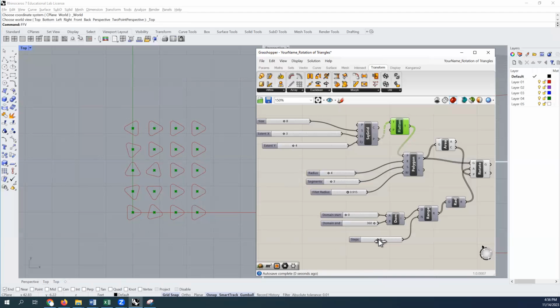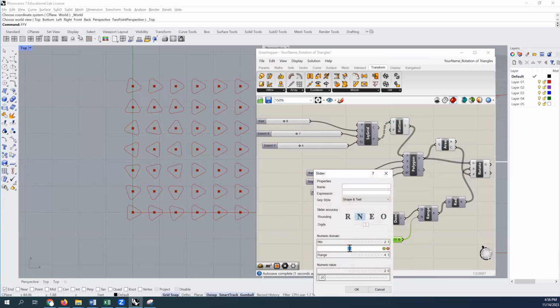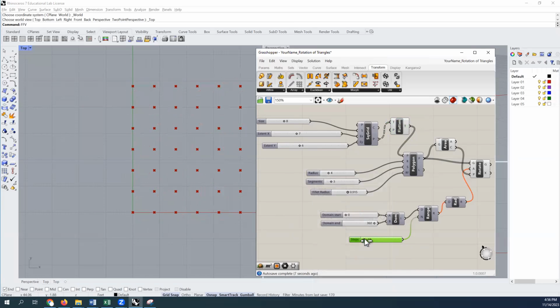And as far as the steps go, we need it to be as many as there are. So if I were to increase the number of rows and columns, you can see these new ones are not following that rotation. And if I maximize this, I have more than 20 of them in here. So what I need to do is increase this value. I can bring it over the number that I have, but then I need to come up here and get to that same number.